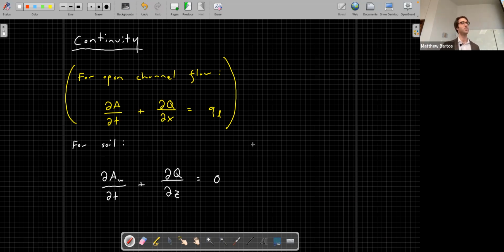So for soil, we can define continuity analogously to how we did for open channel flow. We just switched the direction from x to z, and we changed the cross-sectional area to the cross-sectional area of just the water.